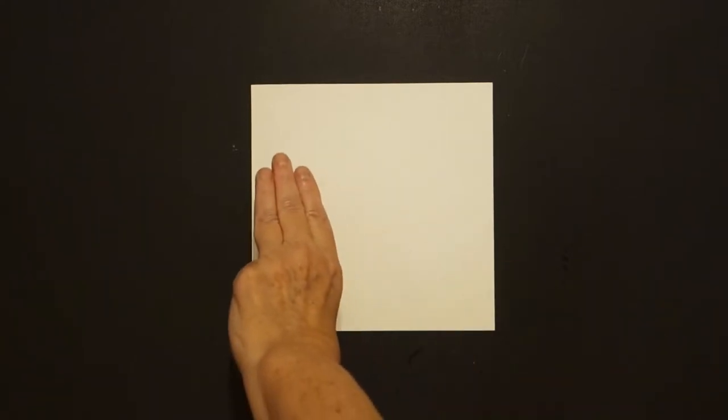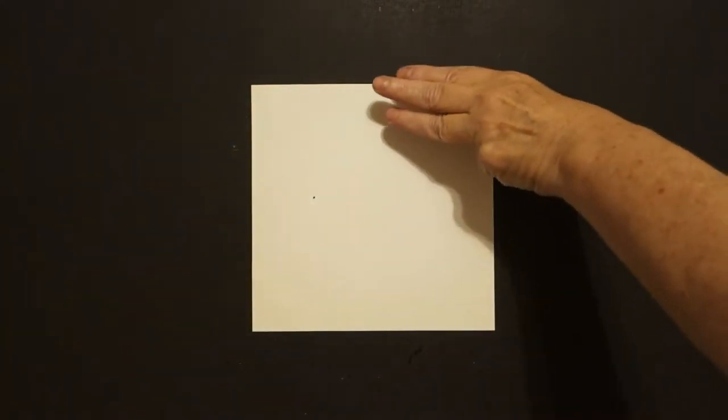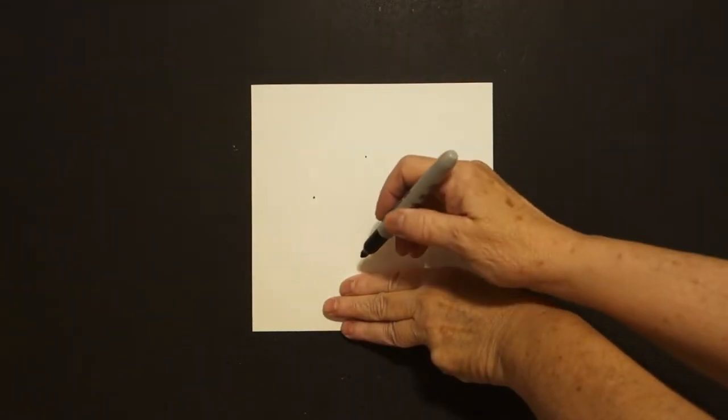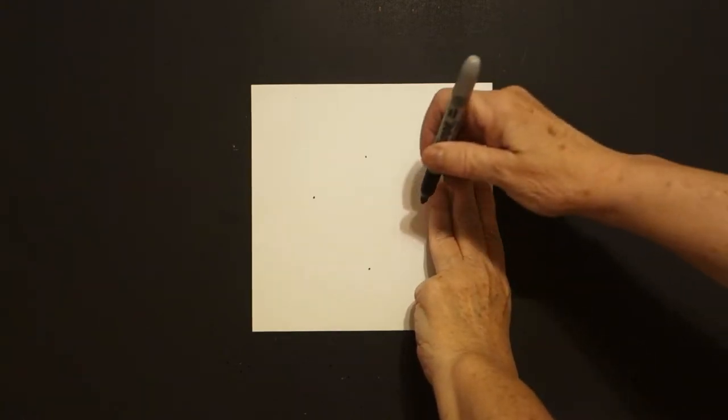Okay, let's draw. Today's project is how to draw a 4th of July square. I'm going to take three fingers on the left, put a dot, three fingers from the top, put a dot, three fingers from the bottom, put a dot, three fingers on the right, put a dot.